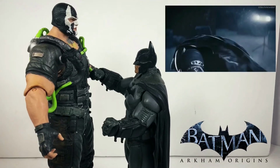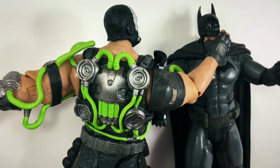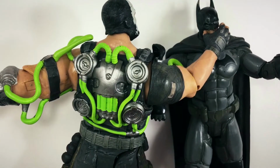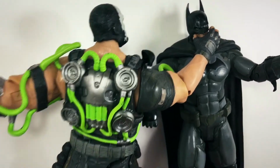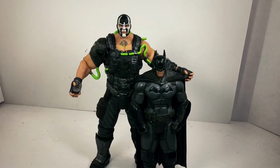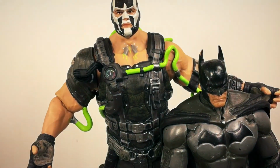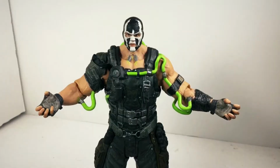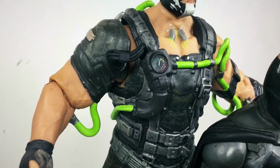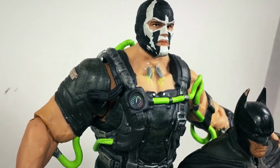And everything about Bane just made it that much better. Intelligent, vicious, determined, and strong. This is the best iteration of Bane that we got from the Arkham games. There are two things about this toy that kick ass. One, this toy is massive, a little bit over 8 inches. Bane's a big boy. Two, the attention to detail is amazing.